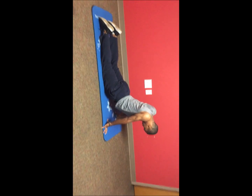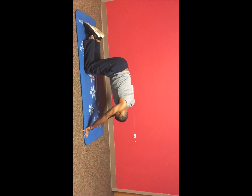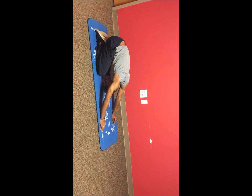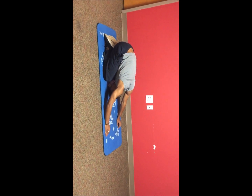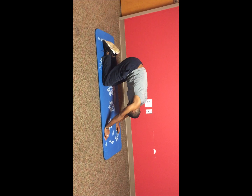I'm gonna sink back into a child's pose. We're gonna sink down into a child's pose. Stretch those upper back muscles. If the stretch feels good, don't hesitate to keep holding it for a few. It's always good and important to cool down. Your body's all ready to start cooling down, knock out injury. Okay, I'm gonna have you go into a downward dog.